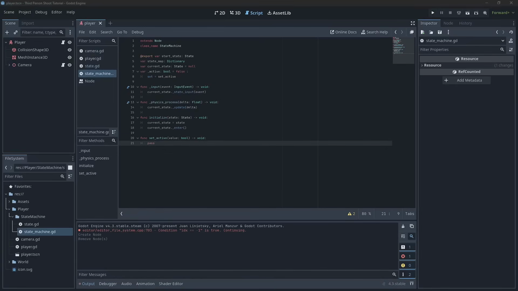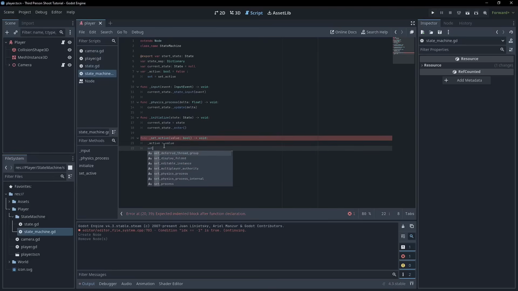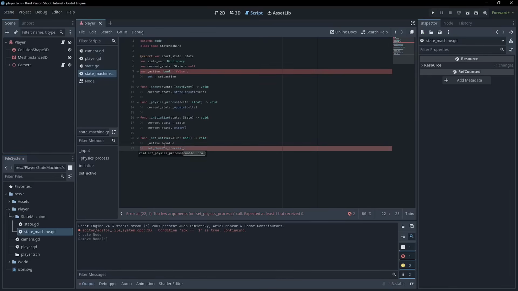What do we actually do with that once we actually set it active? Now we want to set active to be true, and we might put underscores in front of all this because this class is going to be inherited. So we want to make active equal to the value, right? And then we also want to set the physics process. So we don't actually want to run the physics process if it's inactive, right? So we type set physics process as value, and we'll need to update this as well because it's not happy. Okay.